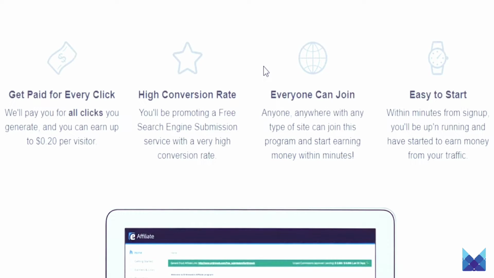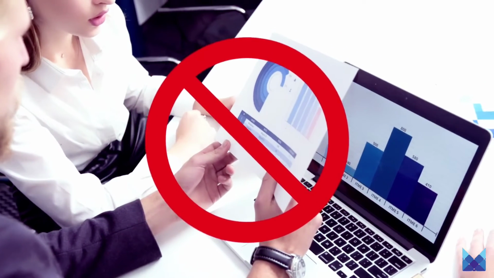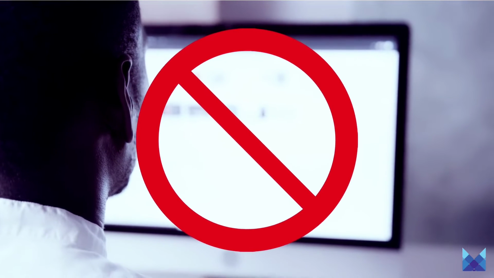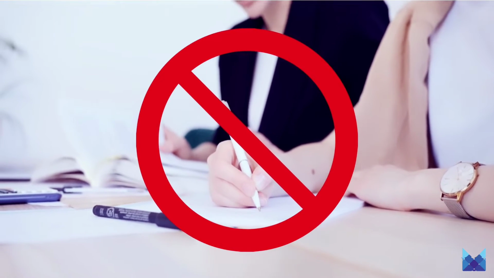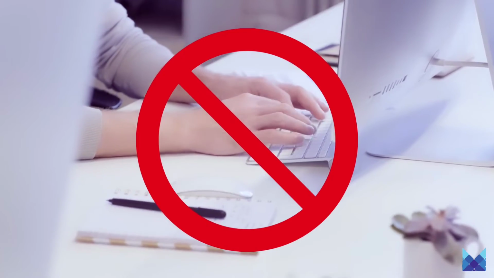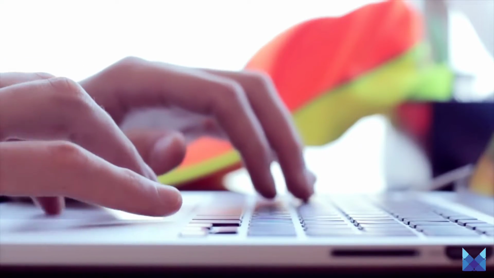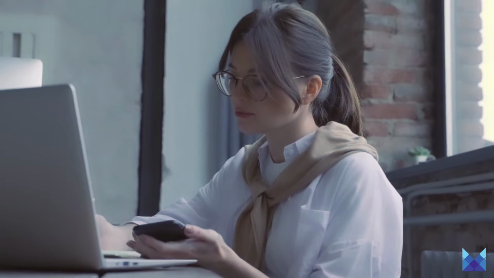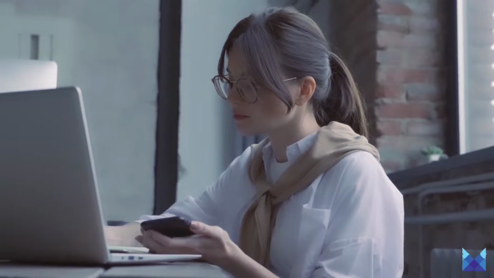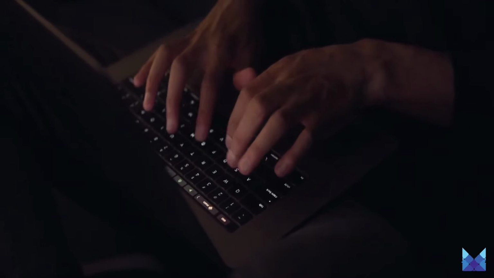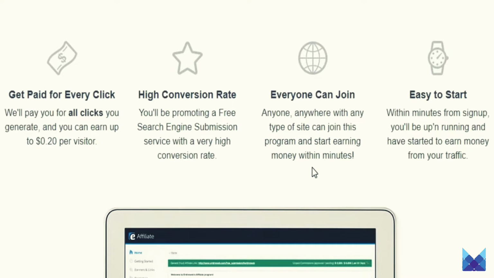First and foremost, as you can see here, this technique operates globally. Anyone from anywhere can join this program and start earning money in minutes. And the best part is that you don't have to sell anything. This isn't an affiliate procedure, it's not a link shortening service, and people aren't required to sign up for anything. They don't require to spend any money at all. All they have to do is click, nothing more, nothing less. Therefore, this is really one of the easiest ways to start making money online on autopilot. So it may be a stream of passive income for you.